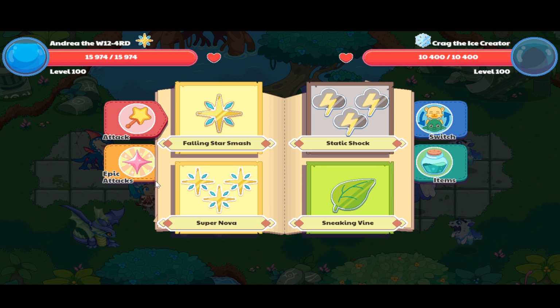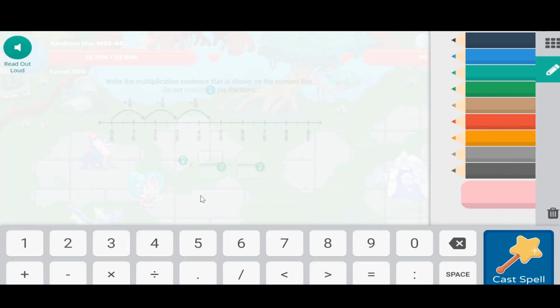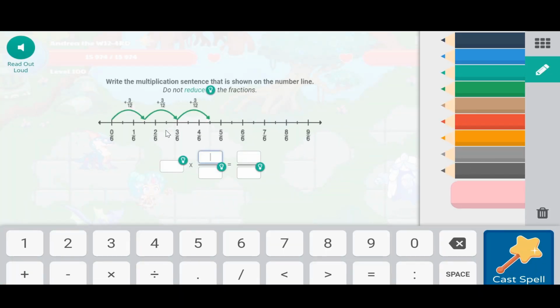Okay, guys, let me go ahead and use an epic attack, and obviously I'm gonna go with hot snow because fire can melt snow. And just like Chilinchar is a good example of how fire can melt snow, because if those two got into a fight, they would end up as a puddle of water. Because, you know, they're heat and water, they can't stand each other.